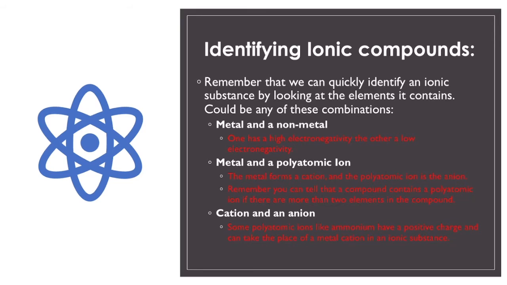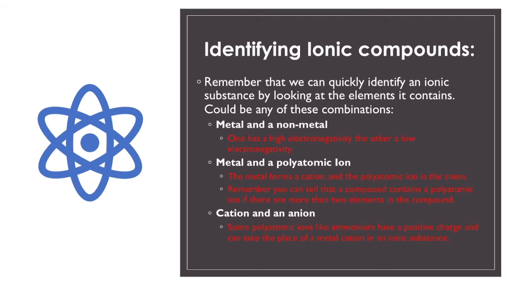So the first thing that we're going to talk about is how to identify an ionic compound. When you're naming compounds, you're not going to be given just a list that's identified as ionic compounds and then a list that's just identified as covalent compounds and be told to name them. They're going to be kind of commingled with one another on your exam and on your practice test in this unit. So you need to be able to look at a chemical formula and tell me fairly quickly whether it's going to be an ionic compound, a covalent compound, or a metallic compound.